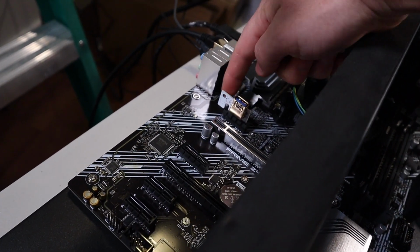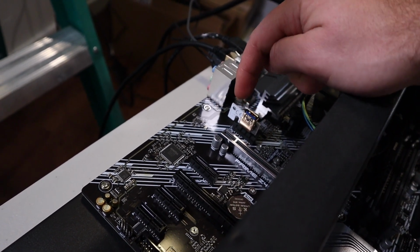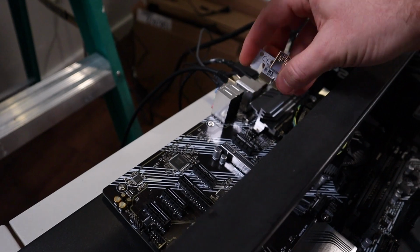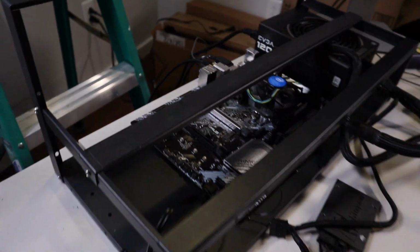And then just make sure this notch here is outside. You'd never want to install it the other way around. You will mess your system up and might even fry your riser. Red Panda Maya said that is what happens. So make sure you have that notch out, facing out front. So that's going to go there right now.